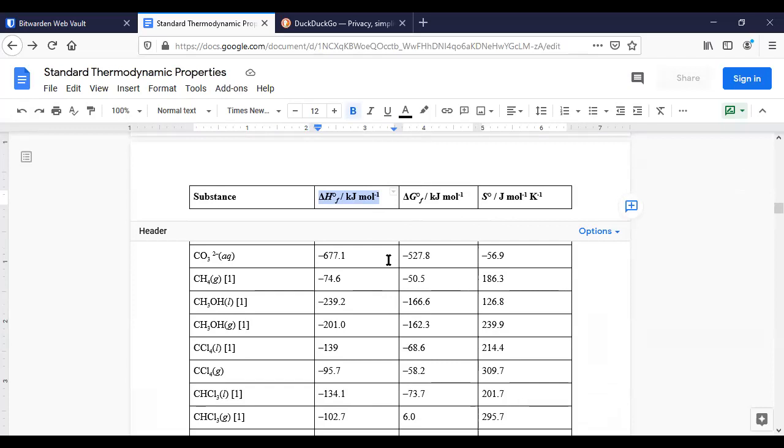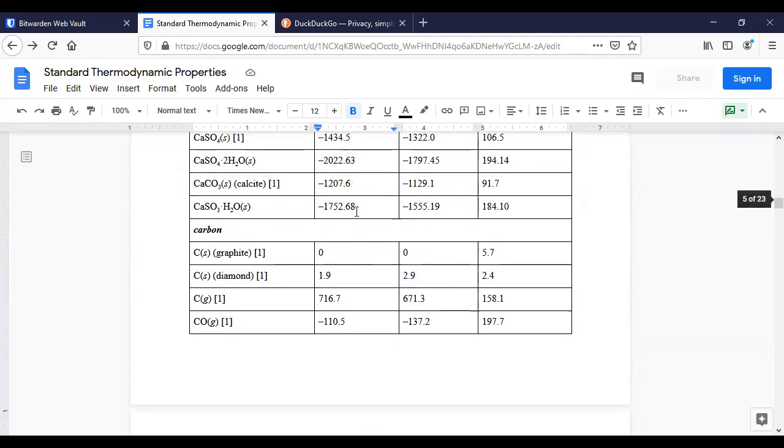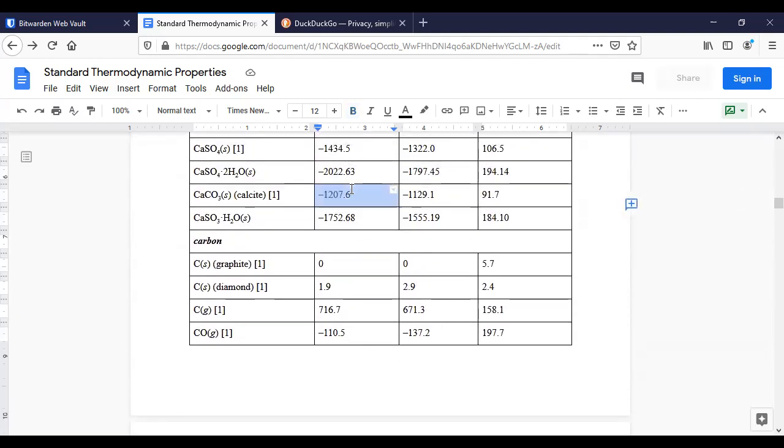Sometimes writing per mole is a little bit awkward, and it's important for us to recognize that we can actually write these without the fraction sign. And we use the fraction sign in other ways in writing out tabulations of this sort. So kilojoules times moles to the -1 is kilojoules over moles, is kilojoules per mole. Those say the same thing. So I read this value right here as negative 1207.6 kilojoules per mole.